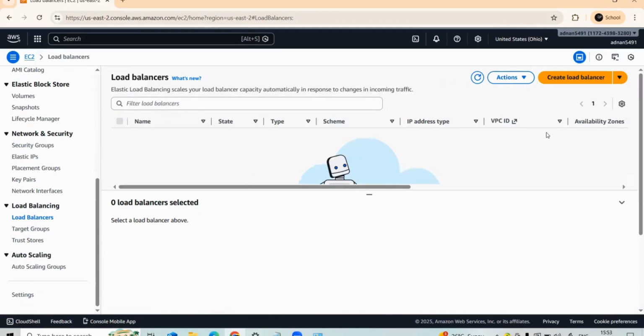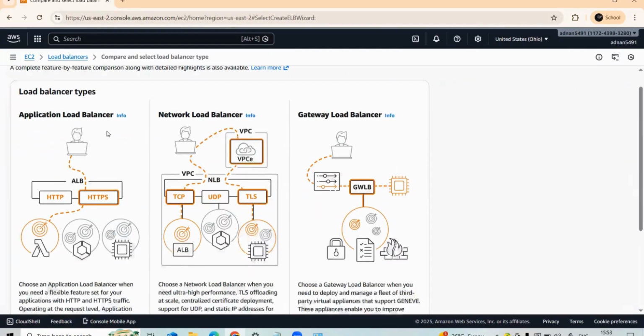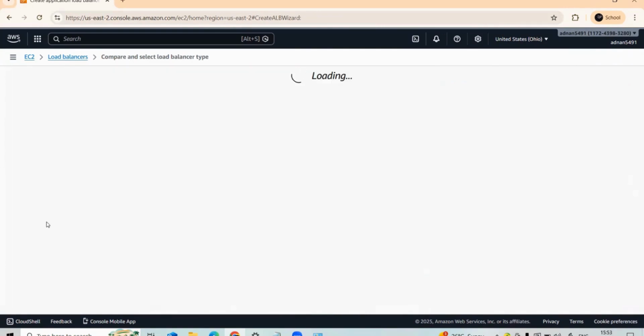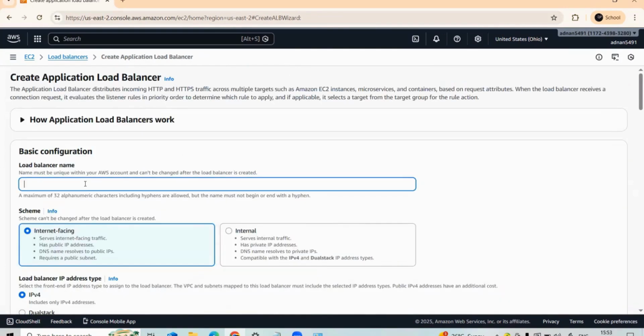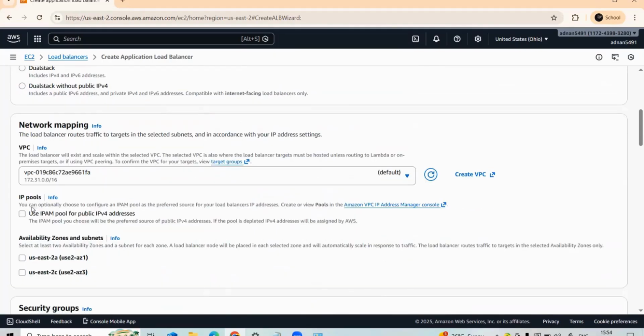Now you just have to create a load balancer here and make sure you choose Application Load Balancer, and create. Let's give a name for this load balancer. Make sure it is internet facing, IPv4.